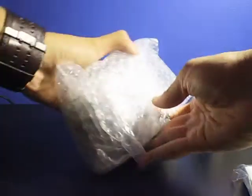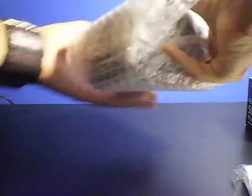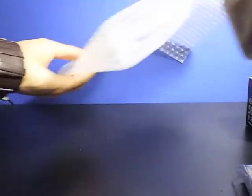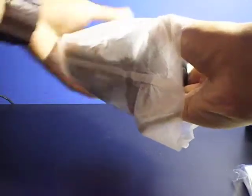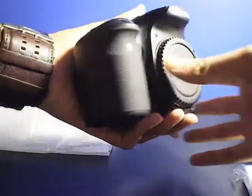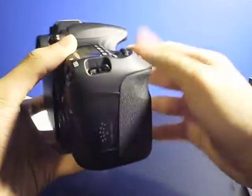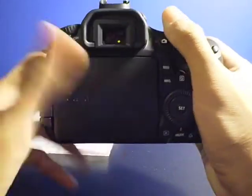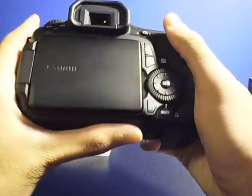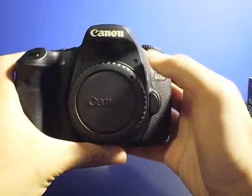Next we have the Canon EO60D itself. Out of the bubble wrap, you can see it comes in this cheesecloth-looking protective cloth. Here's the EO60D — the backside of it — and you get a full 360 view. Overall it feels really nice in the hand, it's got a nice weight to it, though the body feels a bit cheap. It's made out of fiberglass resin, not a magnesium alloy body like the 7D, the 5D Mark II, or the 50D.